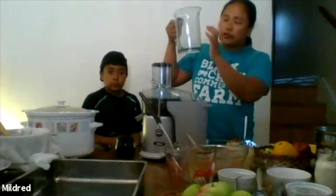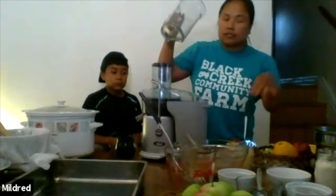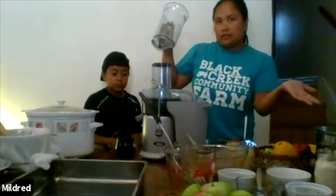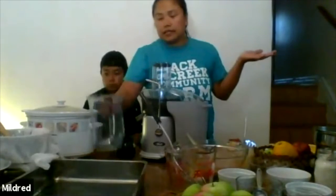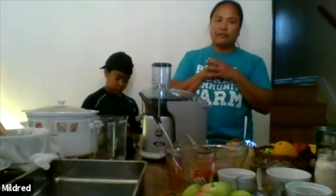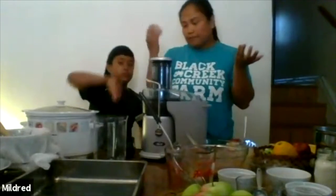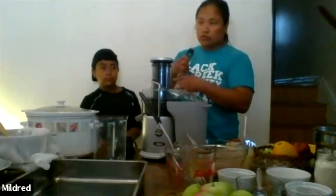So get your raw apple cider, put it in a pot and put the spices like what you did before. Let it simmer on low, don't let it boil. It's just a way to infuse the flavors, and there you have a good warm drink for the winter, for the fall. So that's another way to do it.